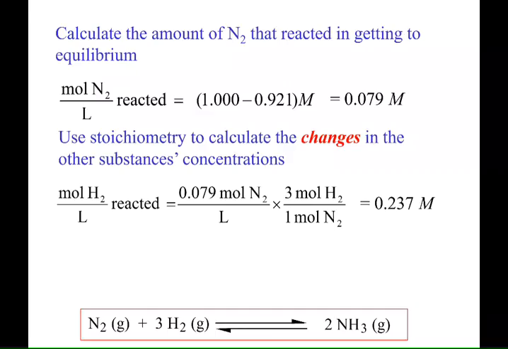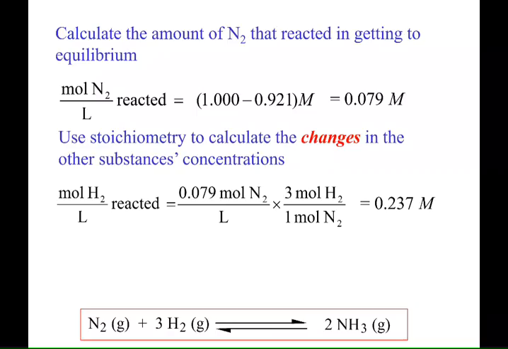If I take 0.079 moles per liter times 3 moles of H2 over 1 mole of N2, I get this change, which must have been 0.273 moles per liter. Now how can I get the equilibrium concentration of my H2? Just by subtraction. And one of the things I'm probably a little bit sloppy at is that actually is a negative change. Sometimes we have a positive change; this was a negative change. Yep, we're going to get it by subtracting.